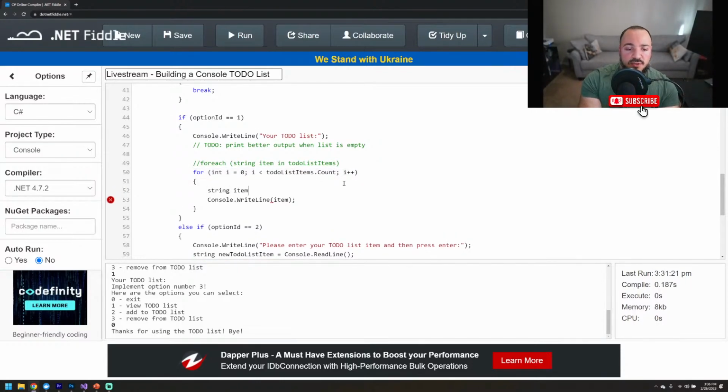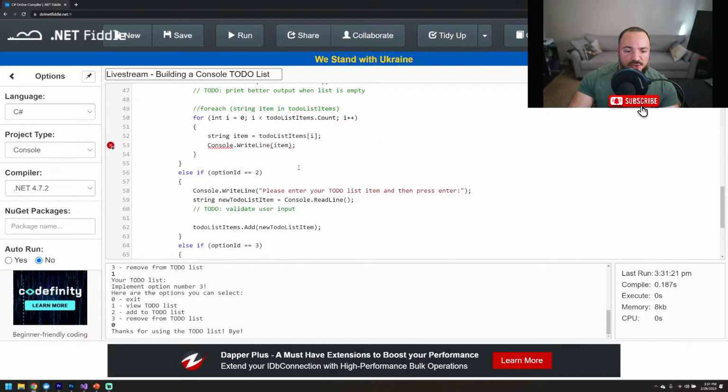We can do this to make it maybe a little bit more clear. We can get the item out, and we can index into our collection like this. So this line here on line 52 is actually going to get us the list item at index i. I'm seeing that it's putting some red on my screen, and I think that might just be leftover, but I'm not totally sure.